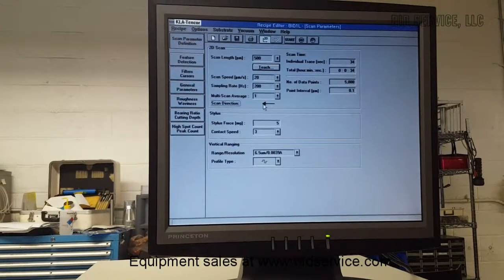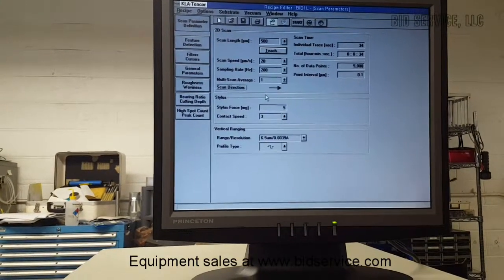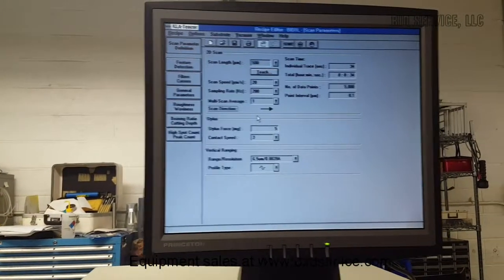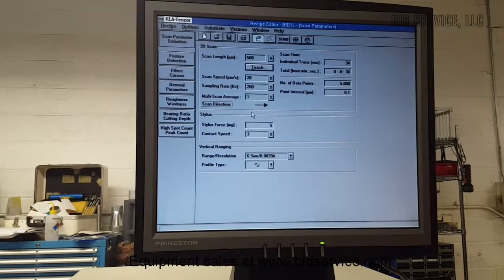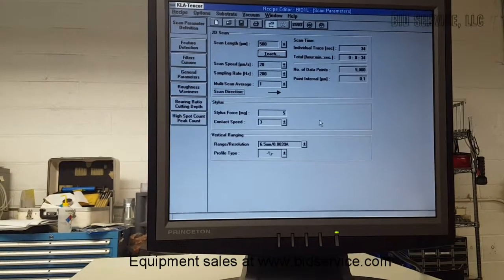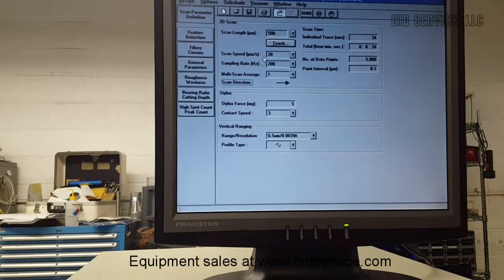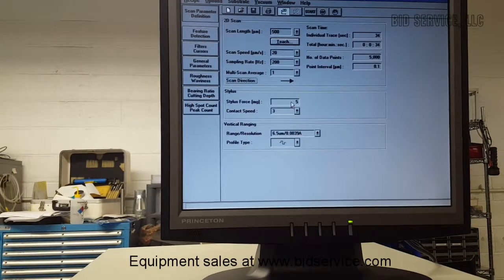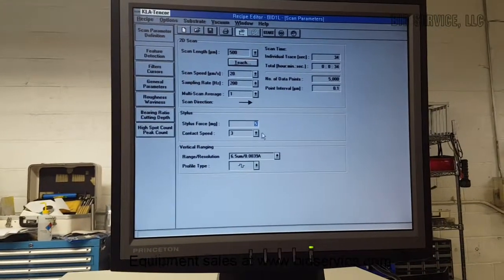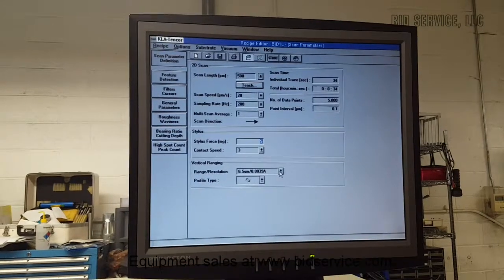Two directions are possible. During the scan, only the stage is moving along the y-axis, so that has to be noted. And for the x and y-axis, there are dual speeds, fast and slow speed sections. And then the stylus force can be changed, and the contact speed is the speed at which the stylus tip touches the surface of the sample.